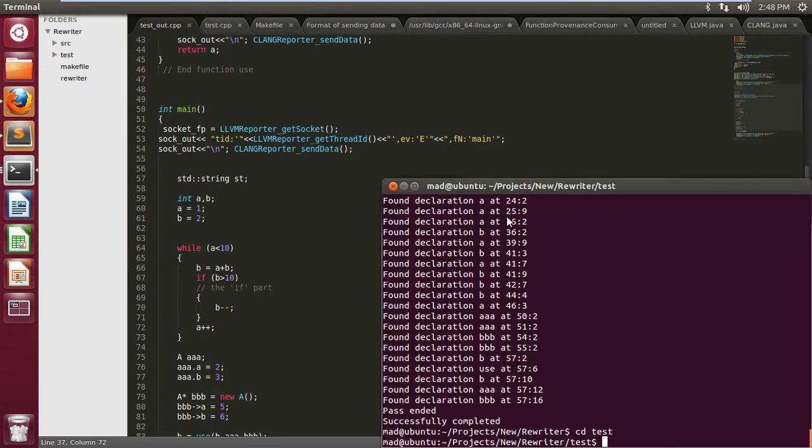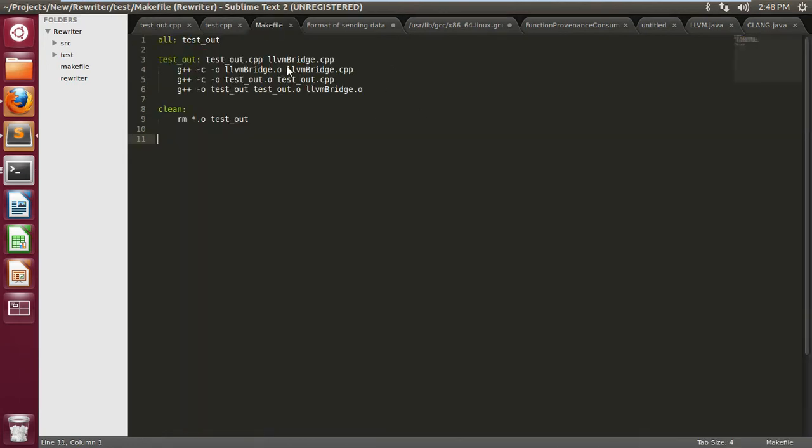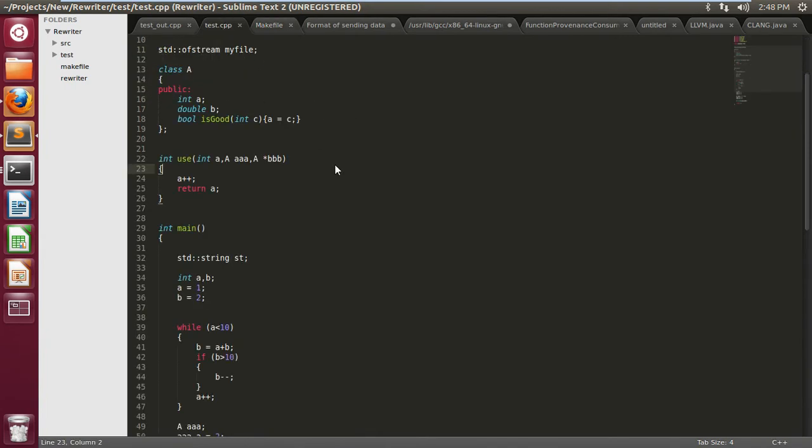So let me just go ahead and compile this test_out.cpp file, and here is the make file. It's a very simple make file. It just creates an llvm bridge object file, a test_out object file, and then uses both these object files to create an executable test_out.